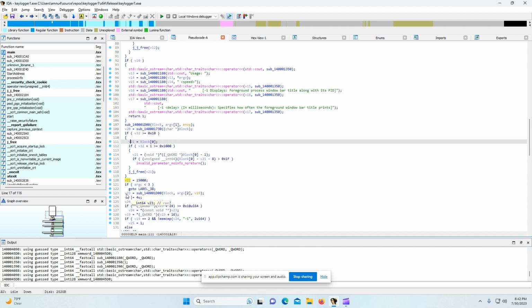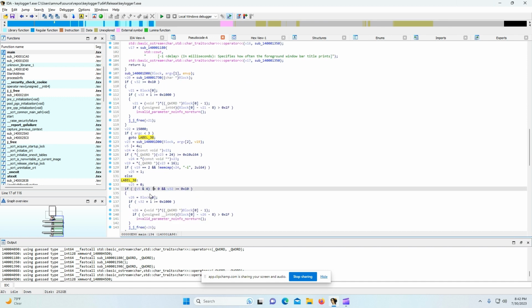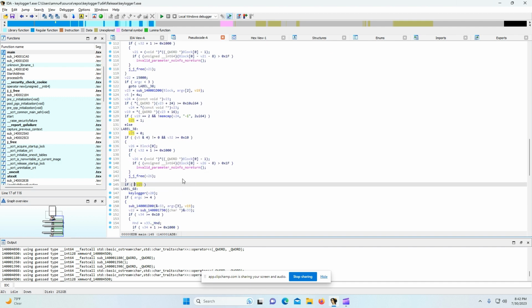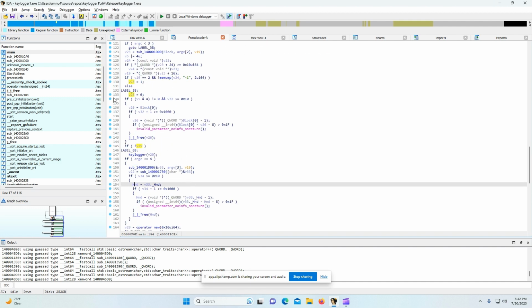So if argc is less than 3, let's just assume 2 arguments, we're going to label 38. And label 38 initializes v25 and sets it to 0. So what if not v25? That means if v25 is 0, we are just running keylogger with v20.